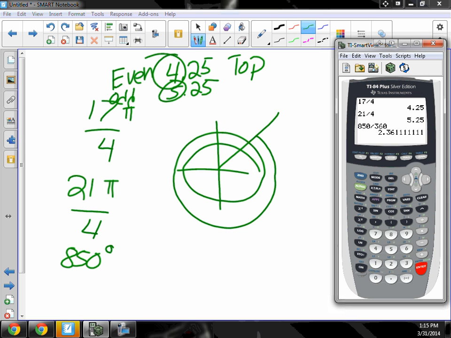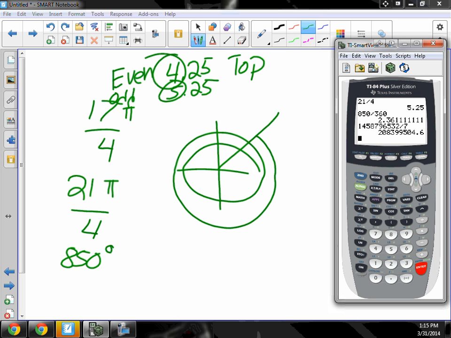So if I had some really big number, and I divided that by, oh, I don't know, let's make something that's not going to work, 7. Where is that going to land? Okay, top or bottom half? Top half, because it's an even number. It ends in a 4. How much of the top half am I looking at? 60% of the top half, which would be quadrant 2. Nathan, you all right with that?